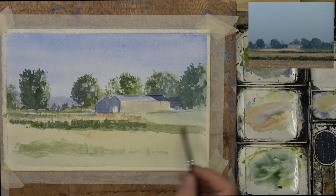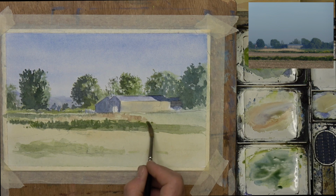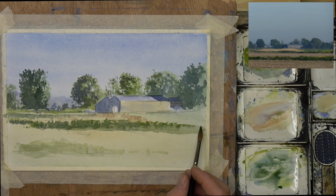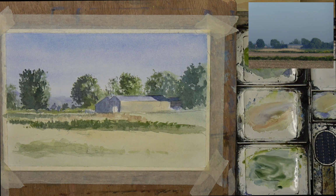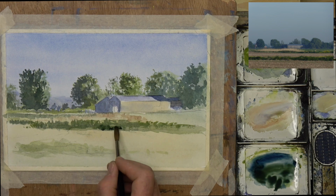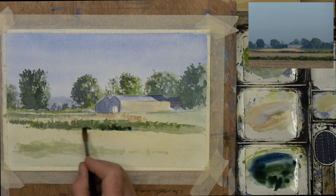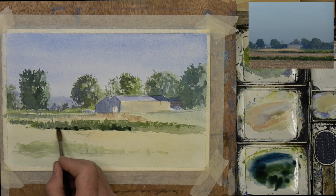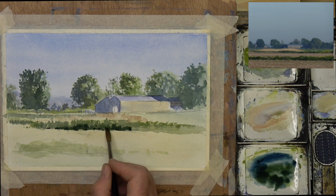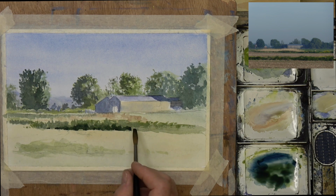I'm using two different greens out of the pan. Some are fresher and lighter and brighter, and others are less so. They're darker, duller, and they add weight. Wrong blue. And they add weight to the whole thing. Let's use some Indian yellow into that, deepen that really down where this is getting dark into the gully here. A few taps while this is still damp on top, and it will blend and spread quite nicely, but it adds more weight in the foreground to your painting, leaving this nice crisp edge of the field.